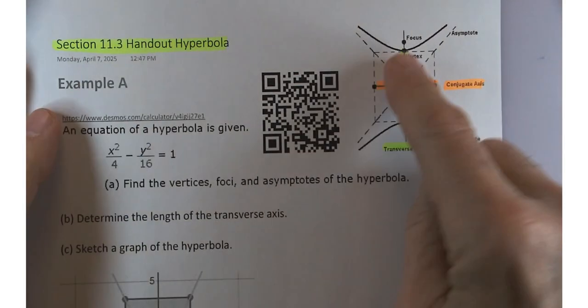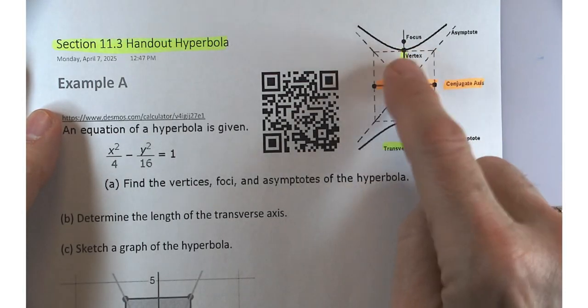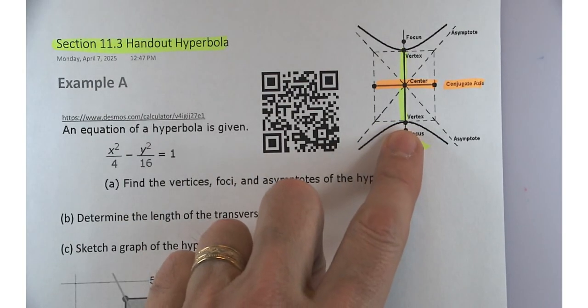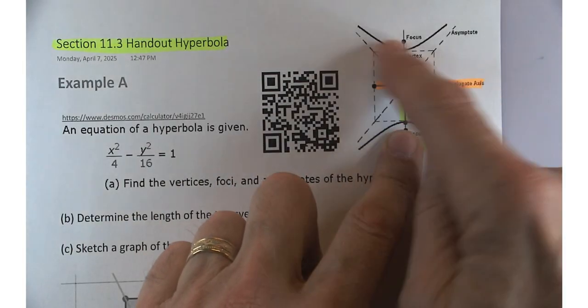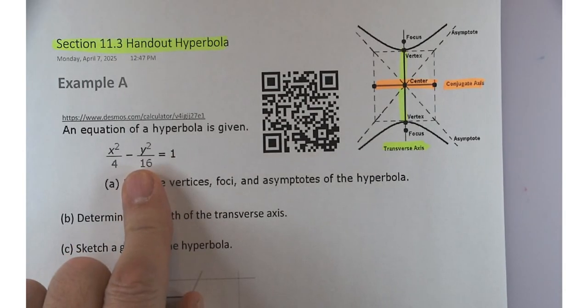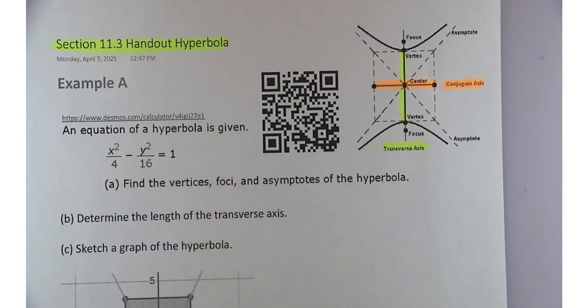Now, both of these axes are formed by connecting these 4 points with a rectangle. That rectangle is made up of the points that you would get if you were graphing an ellipse, but we're not graphing an ellipse. How can I tell that the equation that I have here is not an ellipse? What's different about that? Yeah, you've got a subtraction sign here. Because of that subtraction sign, things are going to look a little bit different.